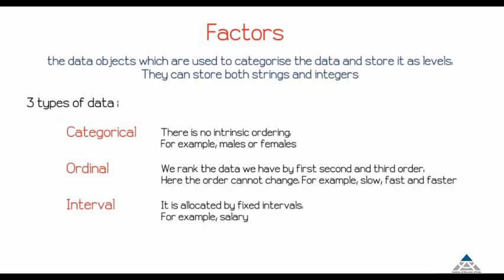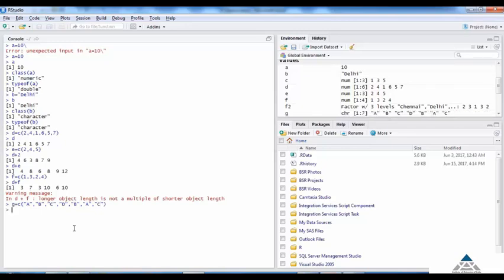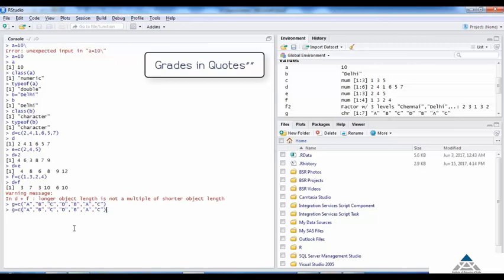The second important feature of factors is that data is stored as levels. Let us look at the example where we take a vector g equal to the combination of grade A, grade B, grade C, grade D, grade B, grade A, grade C. Please remember to put all these grades in quotes as these are character values.